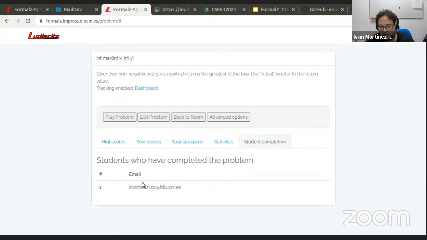Maybe there are some students that just try the puzzle, but then later on quit and don't finish. But these stats are gathered during the gameplay, and you can only see them afterwards, after the students finished.